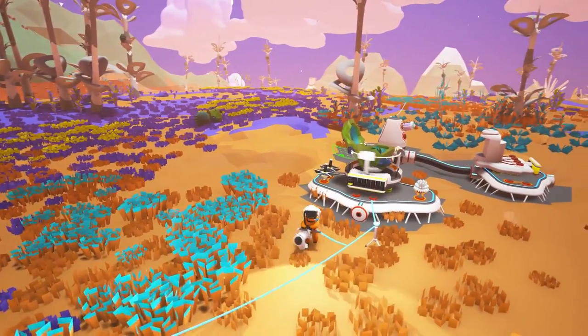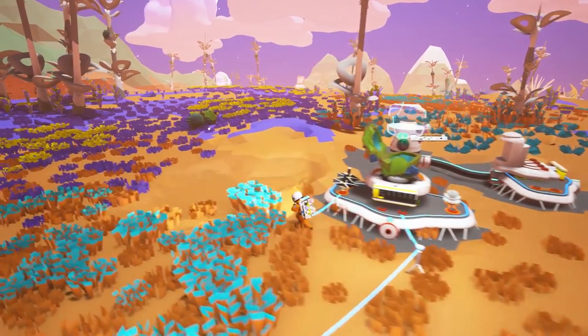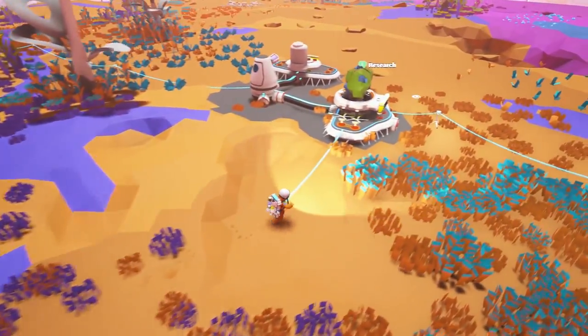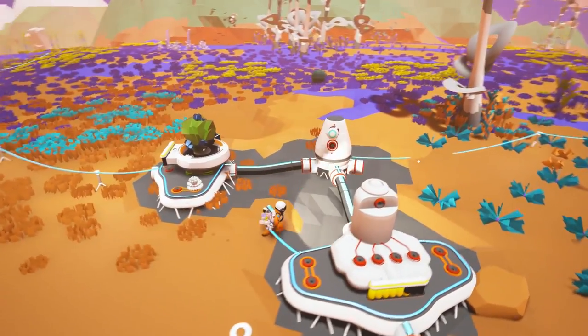All right. So here we go. We got some research coming up here. What are we going to get? Truck. Oh, yes. Got the truck early. That's really, really good. I'm really glad. Very happy about that. So solar panels need to hurry up.